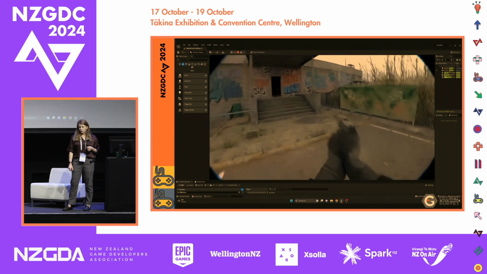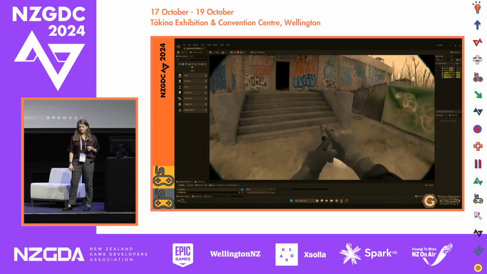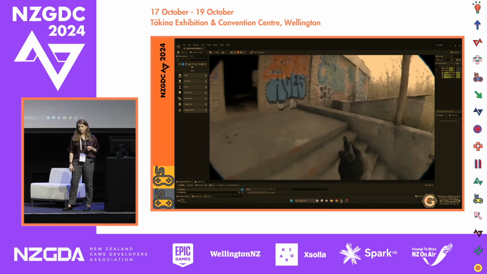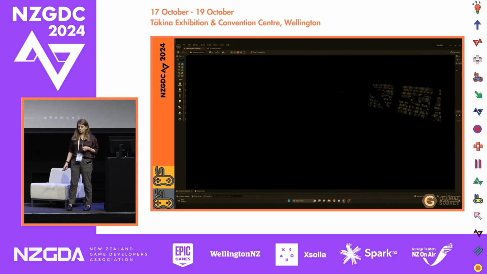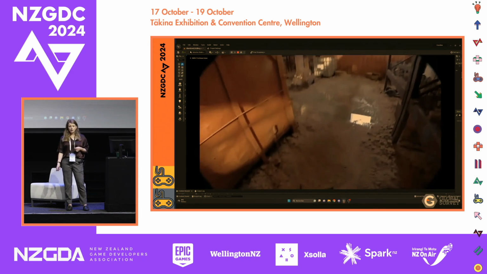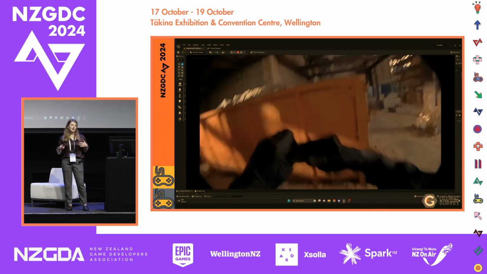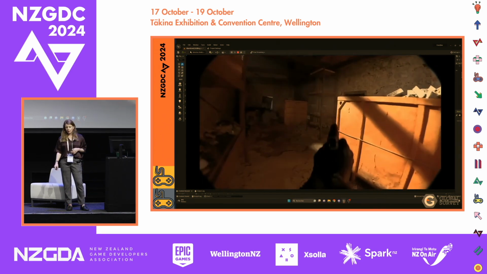So as you go through, you can see all the details. And you're capturing the positions of the light sources and the puddle on the ground. So quite a lot of cool details, and people were really impressed by the realism of the game.